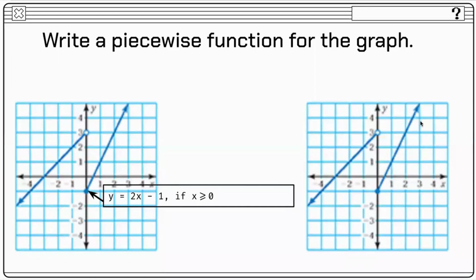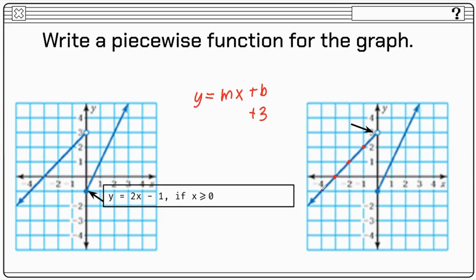Now we can write the equation and domain for the other piece of our function, which is this line right here. First, I'm going to write the linear function. Remember, it's going to be in y equals mx plus b form. First, you want to find the y-intercept. Here, our y-intercept is at positive 3, so I know our b value will be plus 3. And as for m, which is slope, you want to find the rise over run between 2 or more solid points. So go ahead and find the solid points on your line first.